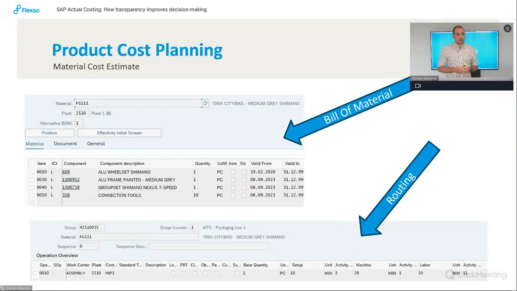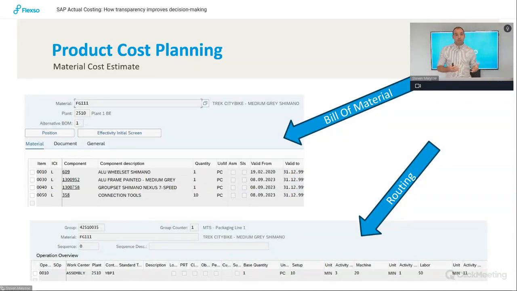When we look now at the bill of material of our bicycle, we see that our bicycle has a frame set, a wheel set, a group set, and some connection tools. On the bill of material, we can see the number of pieces that is normally required, while in the routing we can see all the production steps which are necessary and which activities are assigned to them.